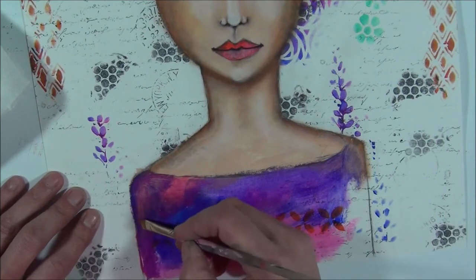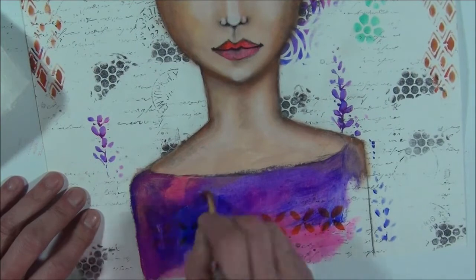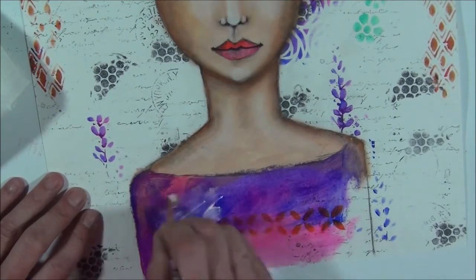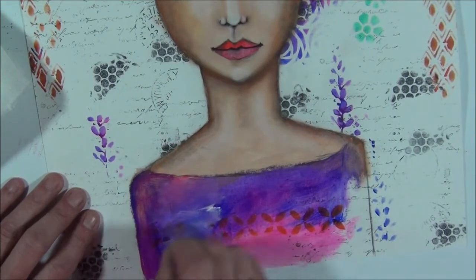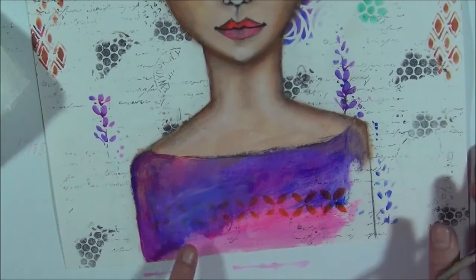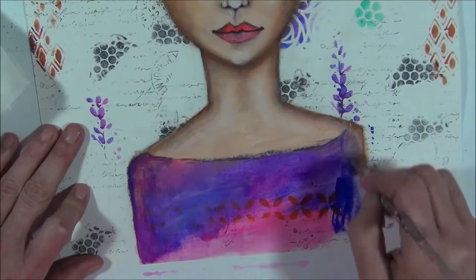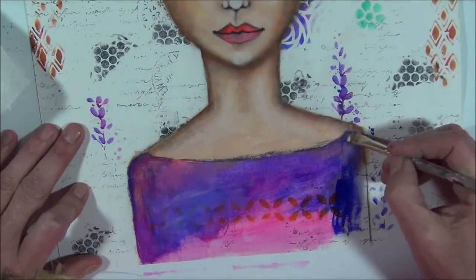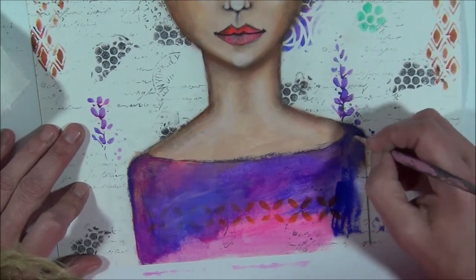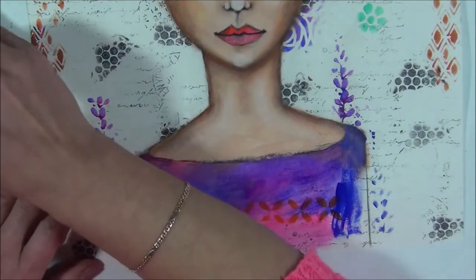Just by feeling — no rules about it. Just add some color, even some white if you like. I'm going to add some white too. If you look, there's still something coming through from the stenciling, and I think that's great. I like to have a lot of layers, a lot of interest from the background to everything I paint. I think that's really lovely.